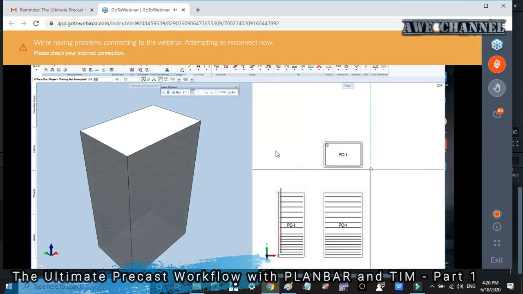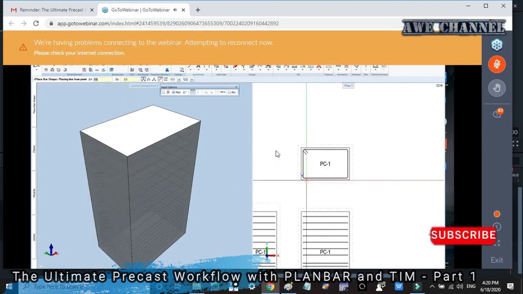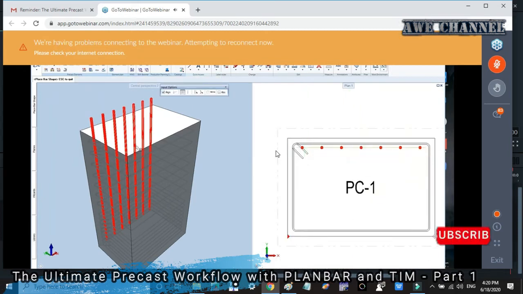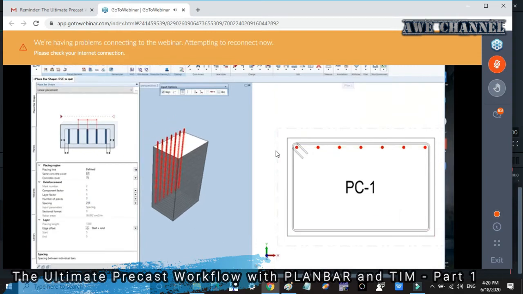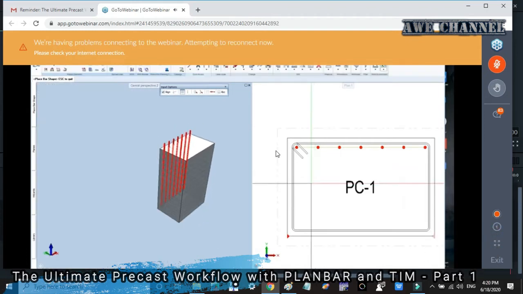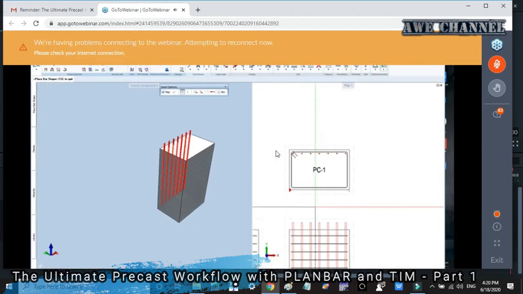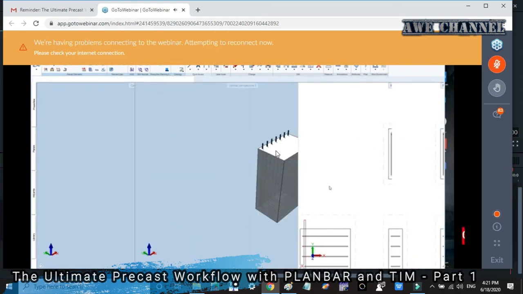It's the same procedure as what we did with the links. I just specify from here to here, and that's what you can see. From here you have the bars there. We just have to modify the spacing, so maybe just maximize it. And as you can see, you can change the concrete covers of the bars before you place them. Again, I can do one more time for the other side. So I just close this one.